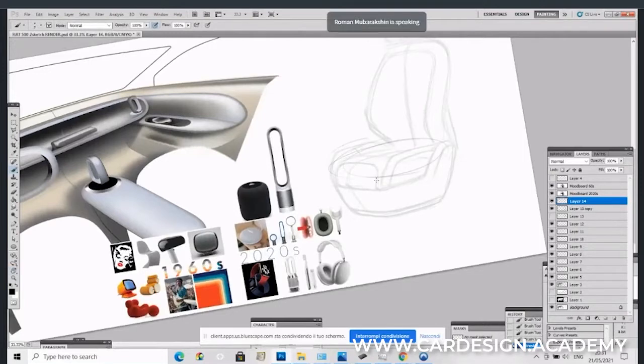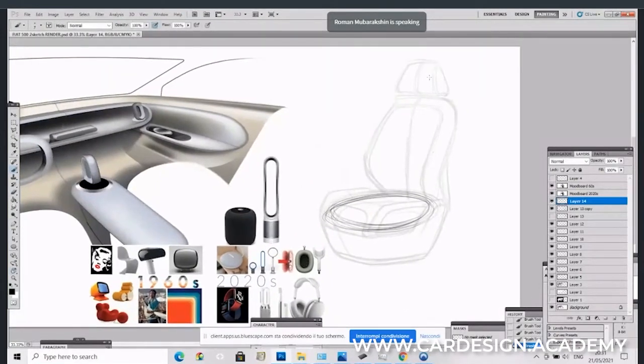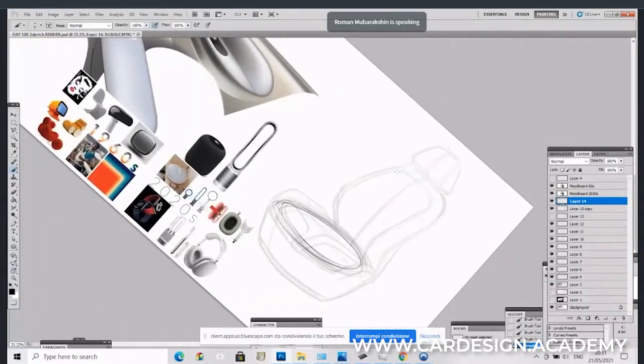Since the main lemma of our Fiat 500 is ellipse, we could easily start designing the seat with the shape of an ellipse, one, and another ellipse here.